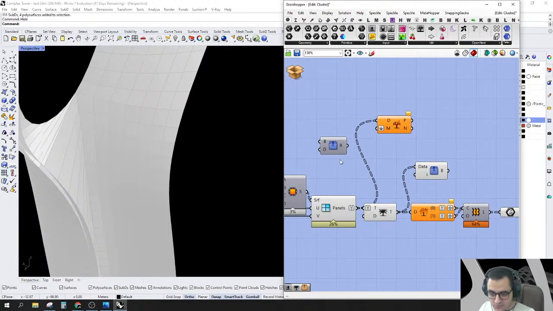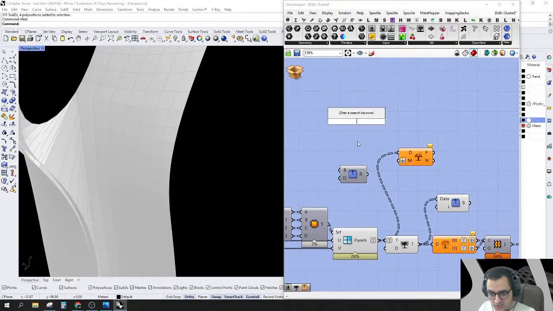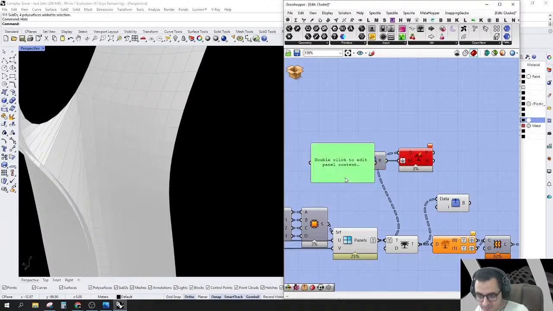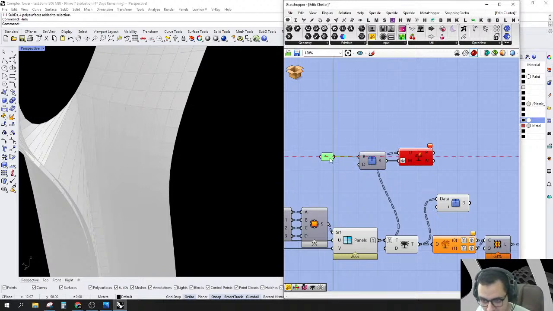So I can simply select this one and in here I will hit this icon, or I can select this one and hit the multiplication. Okay, and click it in here, and in here I will say 0.